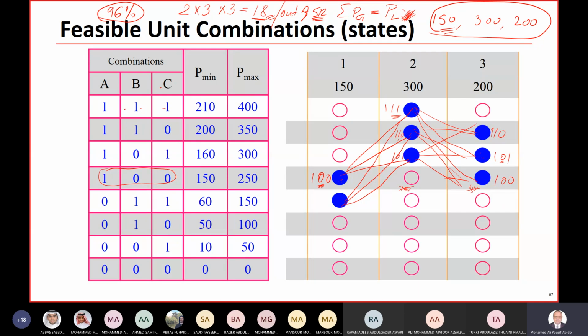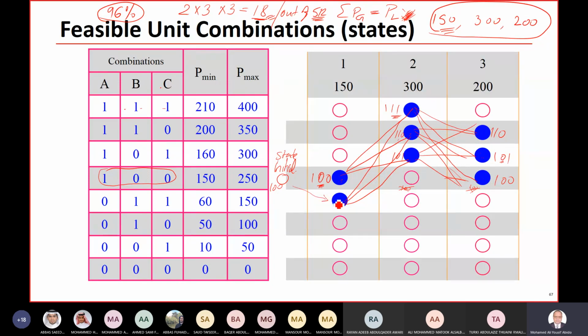Okay, so with the load generation balance, we eliminate so many combinations, and we will look at the remaining combinations, and we will check the constraints: minimum startup time, minimum shutdown time. So we have to investigate this. We need also to eliminate some of these combinations. For example, if you are here, this is the initial status or state. The initial state is 100.